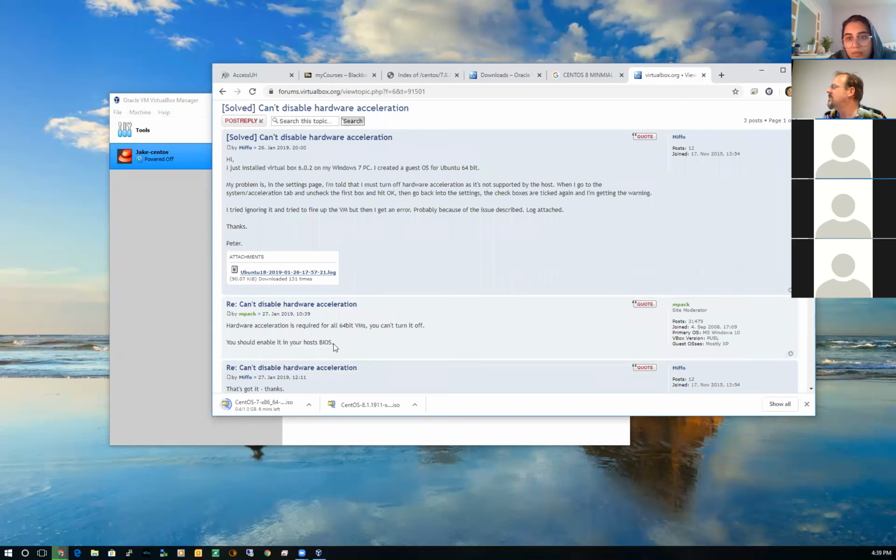Let's see, I forgot how to do it. Somebody Google that for me. I didn't read it close enough, but how do I get the mouse out of capture mode? You press the right control button on your keyboard. Right control button, is that what it said? Yeah, it's in the bottom right-hand corner of your VirtualBox. It says right control.